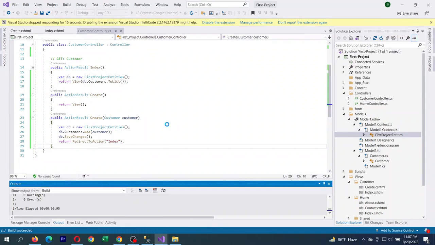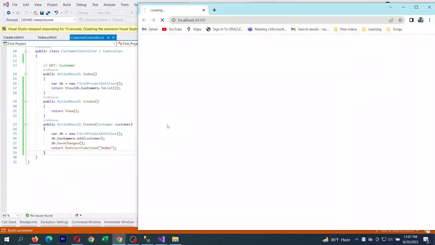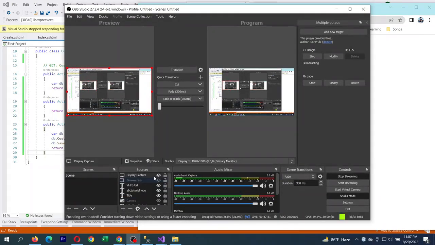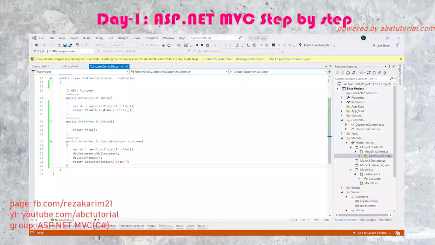And EditorFor, so EditorFor means the field for inputting data, right? So this is the validation message. This validation message is for a specific field. Inside the model, in Customer, if we write an attribute saying this should be a string, this should not be any numeric number or anything, we can make an attribute here and restrict it.